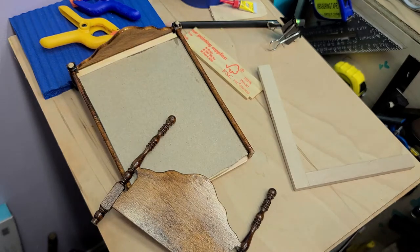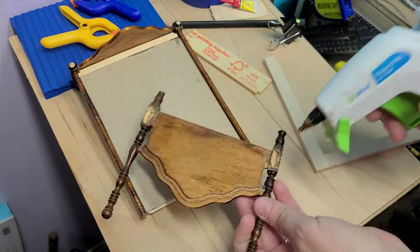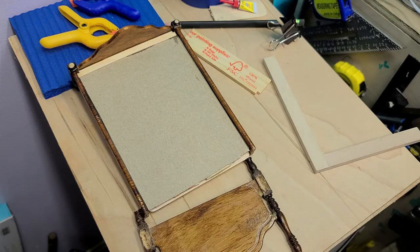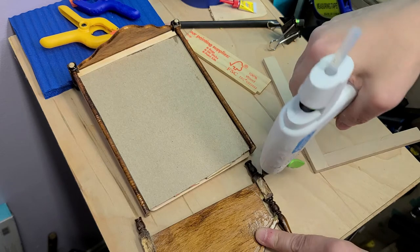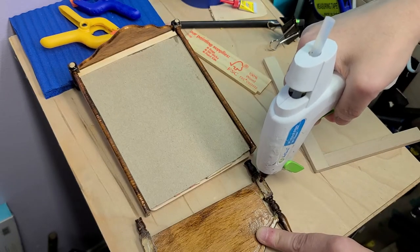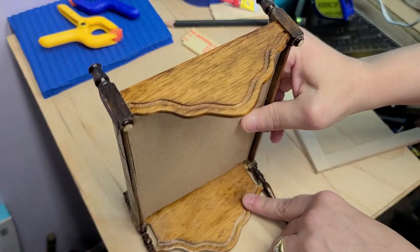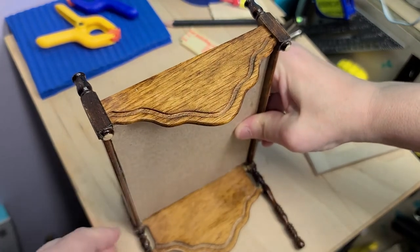Okay, you guys. So what I'm going to do first, before I go any further with this bed, is I'm going to add some hot glue right in this little area here, since I can get that glob off of there. And then what I'm going to do is I'm going to push my bed post down in there.